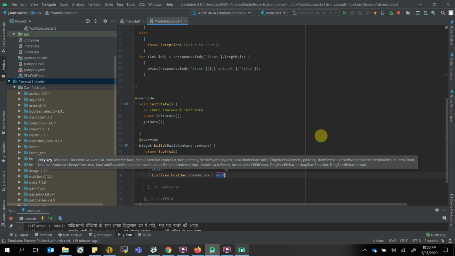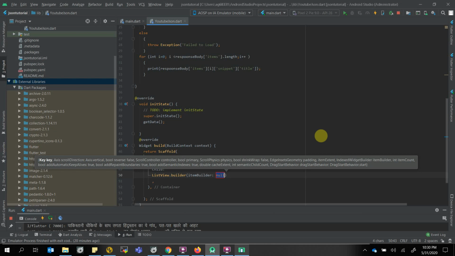ListView.builder will help us print all the data from the list in a scrollable format, and this can be dynamic. The best thing about list builder is that it can be dynamic. Just provide the item count, and it will create it.